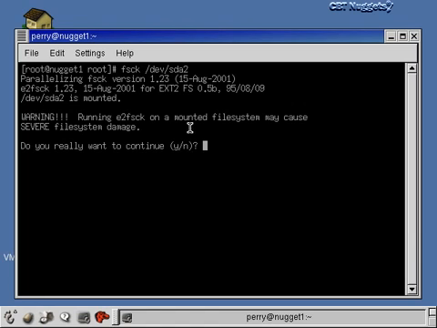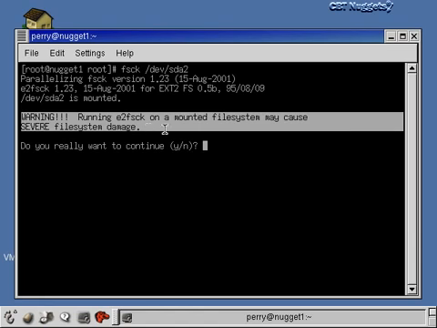Now when I run this, a couple of things happened. I ran the fscheck command, but internally the operating system ran the e2fscheck command, and that's because I'm running an ext2 file system. That's the type of my file system. So the operating system detected that, and then it chose the e2fscheck utility as the subset of the fscheck utility that I picked. Then it told me that the /dev/sda2 partition was mounted, and then it gave me this warning.